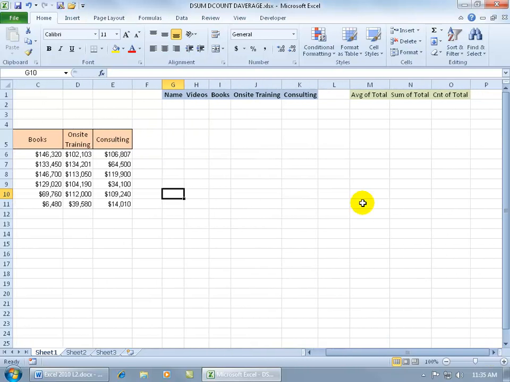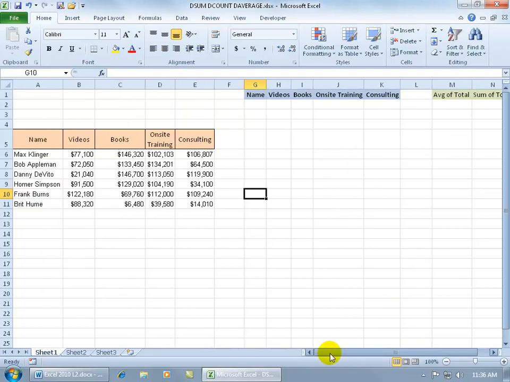To keep it simple so you can follow me, I'm going to go ahead and show you all three functions. I mean, once you get one, you'll get the hang of all the rest. But here I'm going to insert the DAVERAGE to average up my cells, the DSUM, and then the DCOUNT. So let's go ahead and do our first example. Let me scroll back. Let's say that I want to get the average total of all the employees who brought in consulting revenue, this category here, consulting, that was equal to or greater than $100,000.